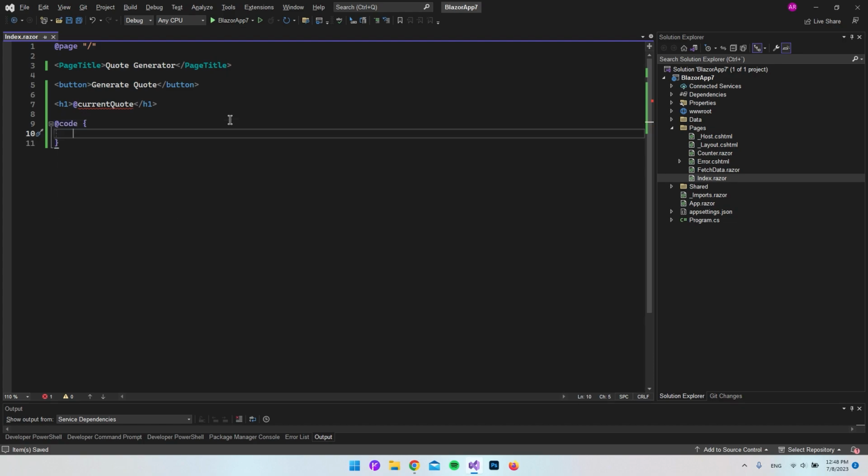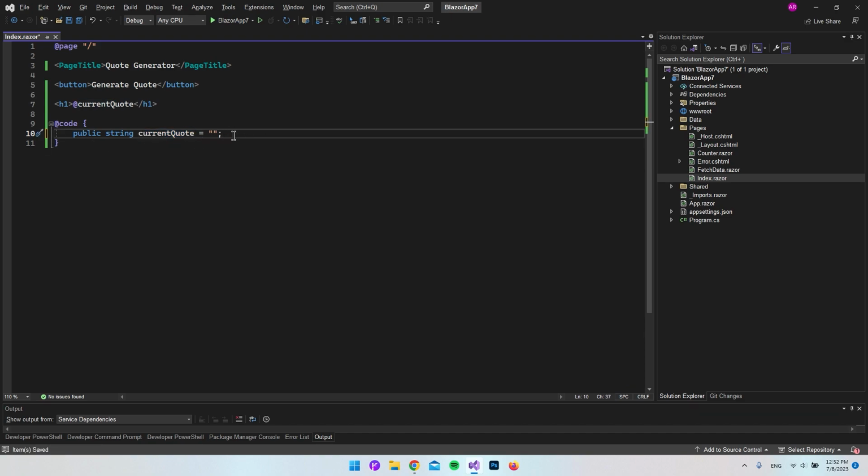And here we can create the variable. We can say public, and in this case it is a string, so we want to declare it as a string. Then we can take the name, copy and paste it in here, and say that when we begin the page, or when we load the page for the first time, it should just be empty. So we'll start the page by having an empty currentQuote variable.